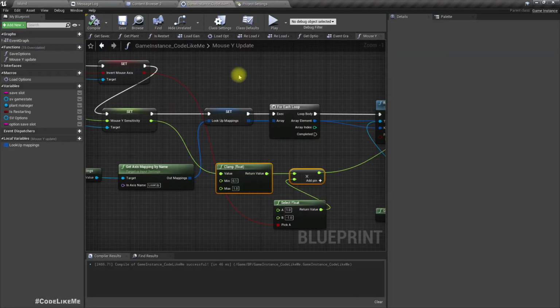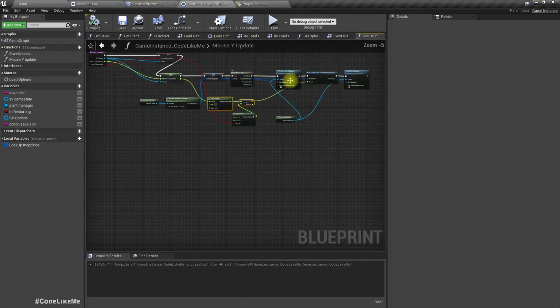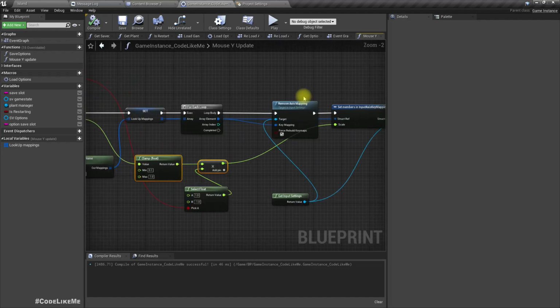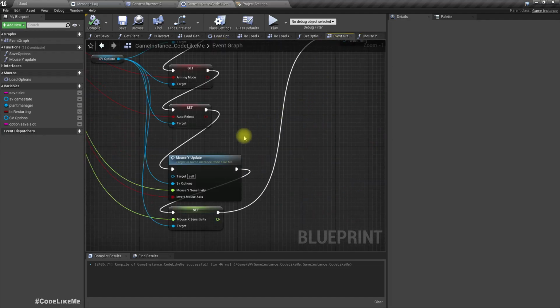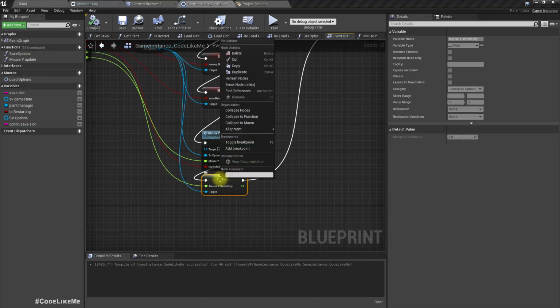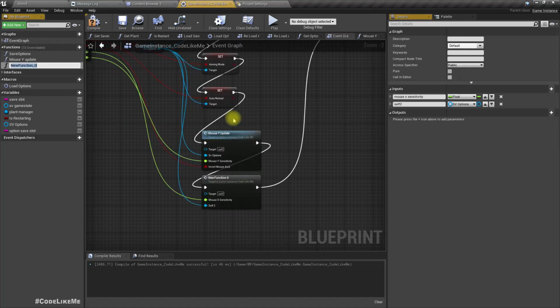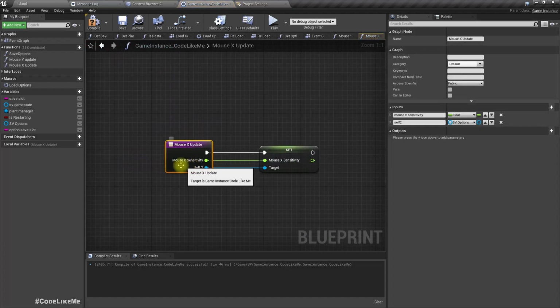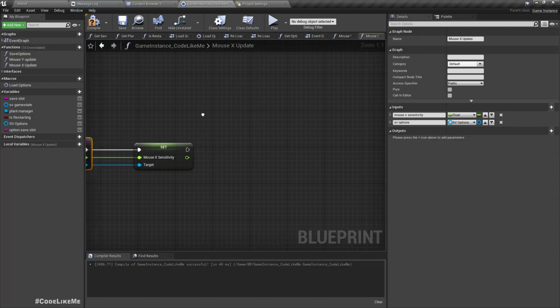Alright, now in the same way, let's update mouse X as well. How? We can do the same thing. Let's collapse this to a function. Mouse X update. SV options.